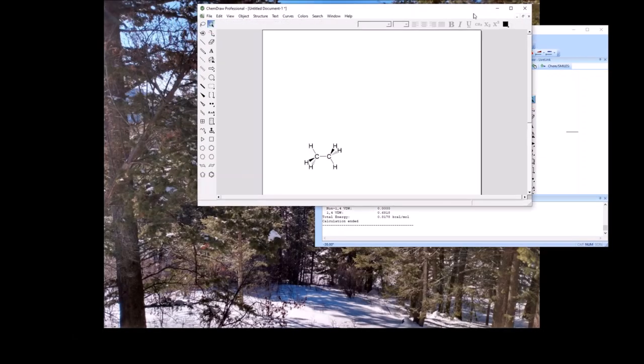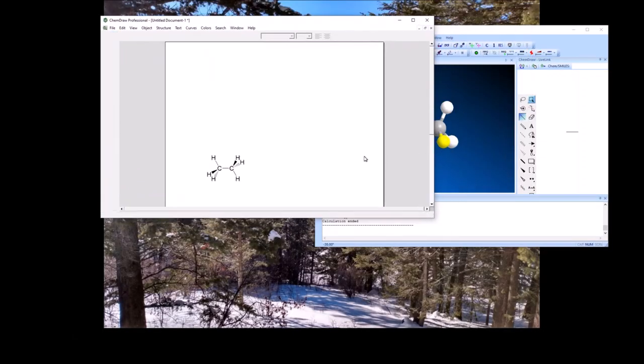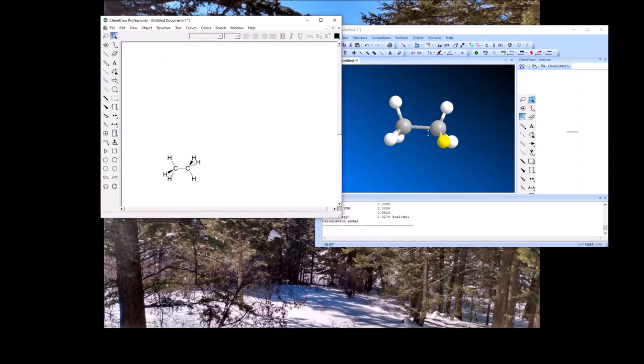And in my ChemDraw 2D model, I want to try to model this three-dimensional structure using wedge-dash diagrams. The two carbons are in the plane of the screen of my paper, or the screen of your computer screen. There's a hydrogen that's in the same plane. That's this hydrogen up here. And then another hydrogen in the plane. It's this hydrogen over here. I'm going to put labels on those. That's a hydrogen. That's a hydrogen. And then this yellow hydrogen I need to represent with a wedge. It's coming towards me. So there's my hydrogen. And then this white hydrogen here in the back, I'll show with the dash.